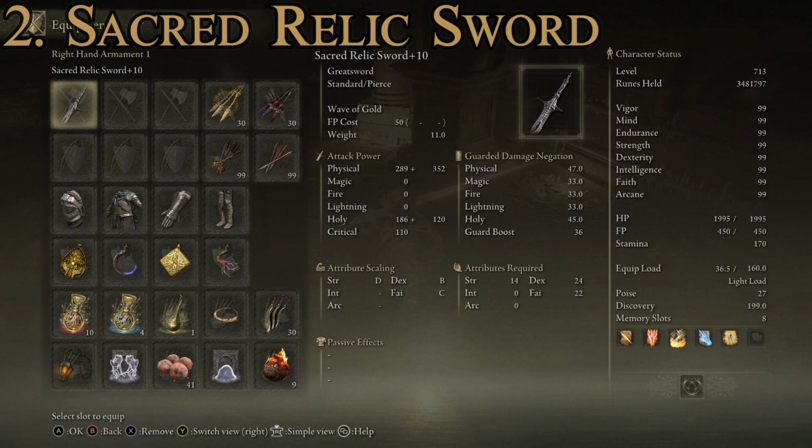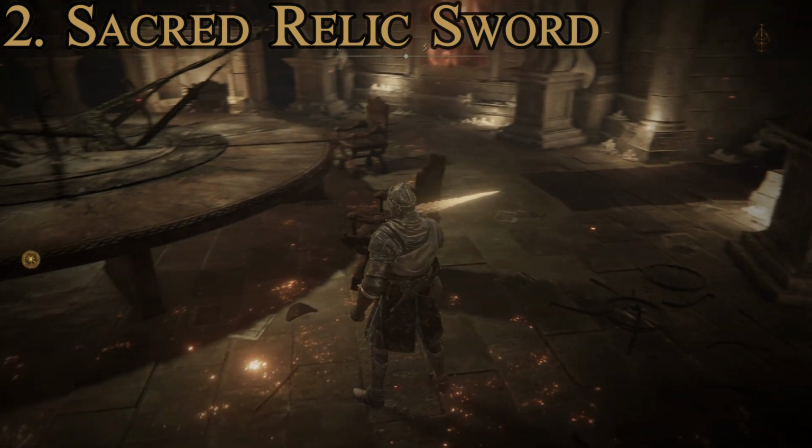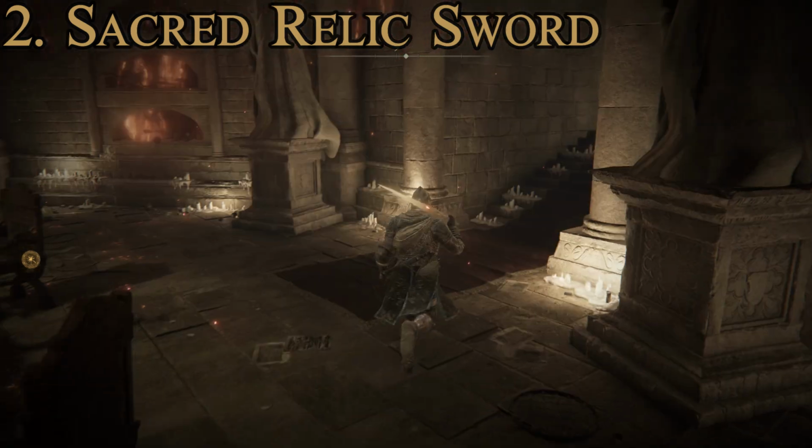But anyway, for stats on this one, we have a max attack power of 1,057, so slightly higher than the last, and an average guarded damage negation of 37.8. For attributes required, it has 14 strength, 24 dexterity, and 22 faith. So this is going to be more of a strength and faith build. A little bit higher on dexterity than I would account for, but it does move decently fast for a greatsword. Like I said, it looks excellent.